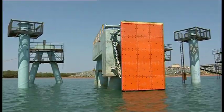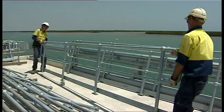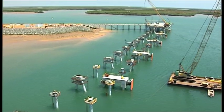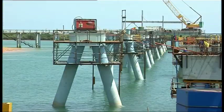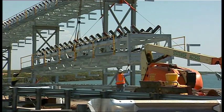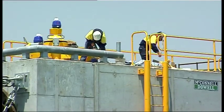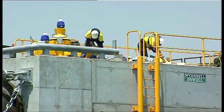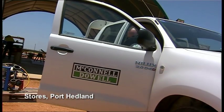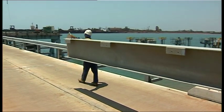Meanwhile in Port Hedland, McConnell Dow had mobilised a 150-man workforce. The team had already begun to prepare for the arrival of the heavy lift ship. The 42 piles to support the modules were driven and pile caps installed. The approach entry had to be constructed. Dolphins and substructure were all being made ready for the arrival of the top deck. Our project administration building, lay-down area, stores and marine logistics were all in place and fully operational.